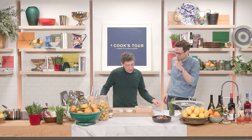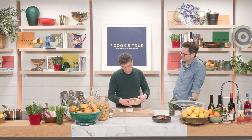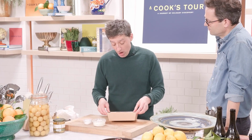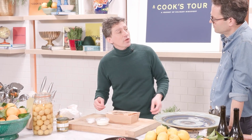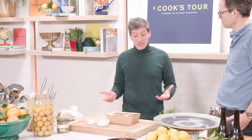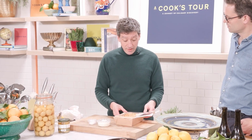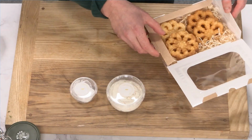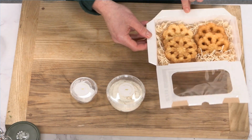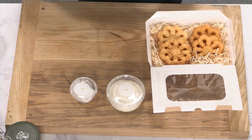So these bacci are inspired by, the actual recipe is directly from, one of the islands off the coast of Sicily, Pantelleria. It's just something they've had for many, many years. And again, I think it's got Moorish heritage. In fact, they're deep fried. It's a biscuit, but it's kind of a deep fried batter.